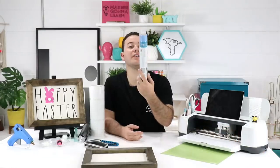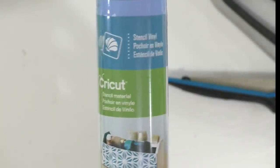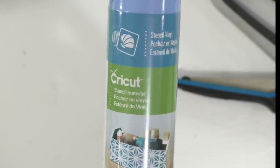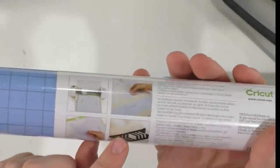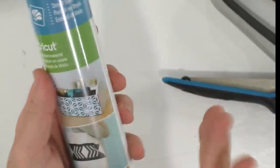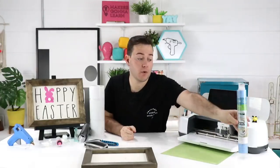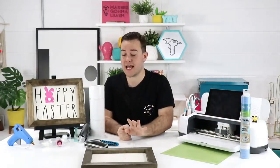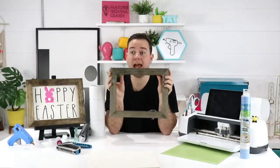Rachel is running around the studio - here's the stencil vinyl you can see on the second camera. I've used it before, but you can get the same effect with just regular vinyl. It's adhesive-backed - you just cut it, weed it, and use it. You get pretty much the same result. This may be a little bit thicker, maybe not. It's really up to you guys to decide which to use, but today we're going to use just regular vinyl.